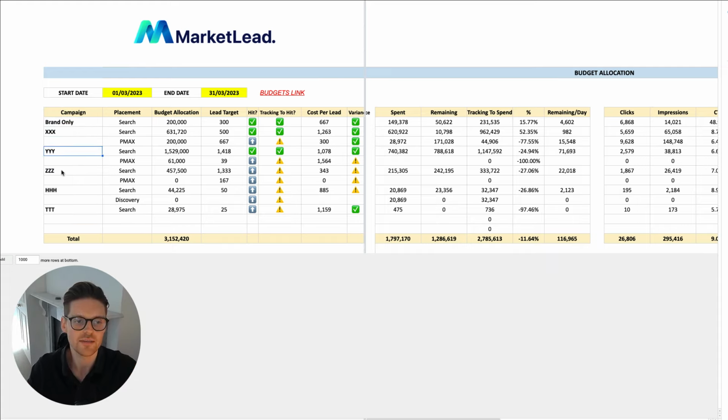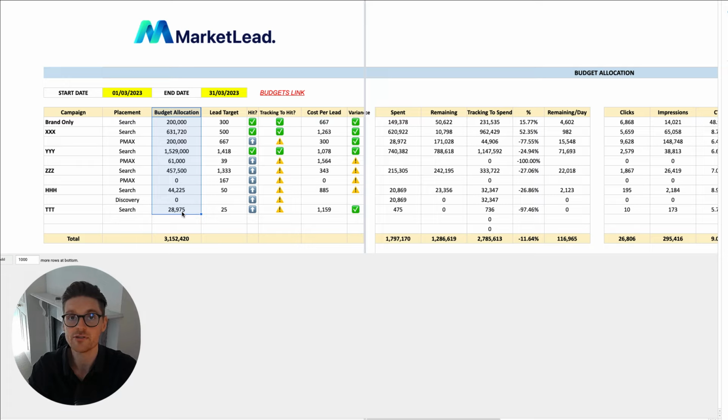I've just changed the names, but you can see here that for each line, you can actually see the data, which is the most important part, because if you're running a business that has lots of different verticals or lots of different ways you run the business, you need to make sure that you can split things out to measure performance that way. Now, another thing here is placement. Usually I wouldn't do this, but because this client's spending a lot of money across search and also Performance Max, I want to make sure that I've got a more granular approach to understanding how each campaign or how that placement's going.